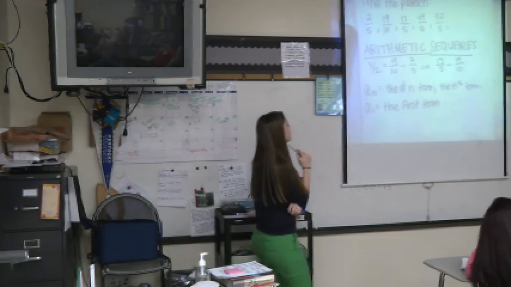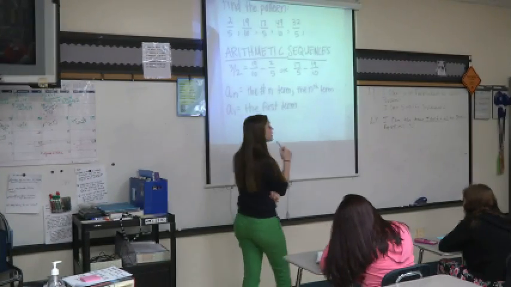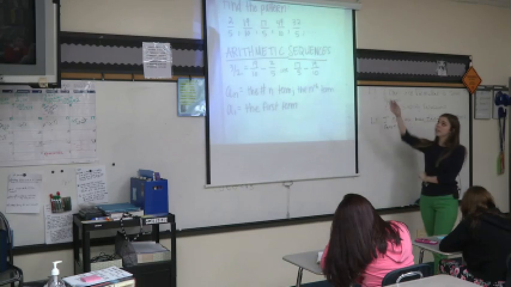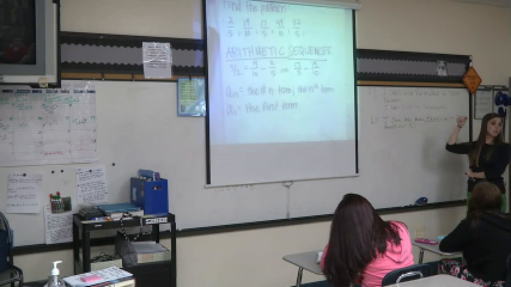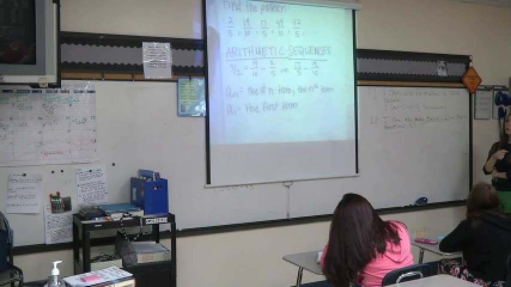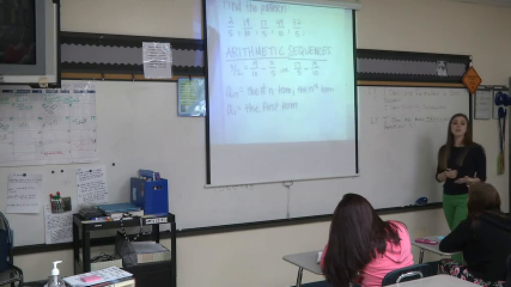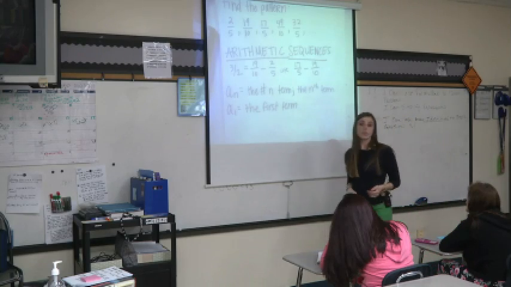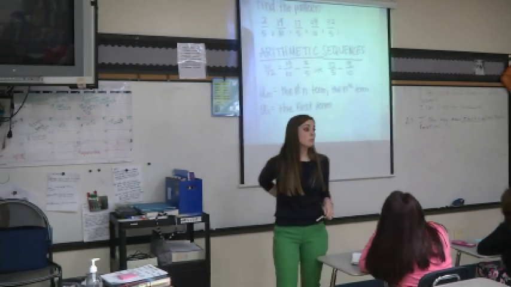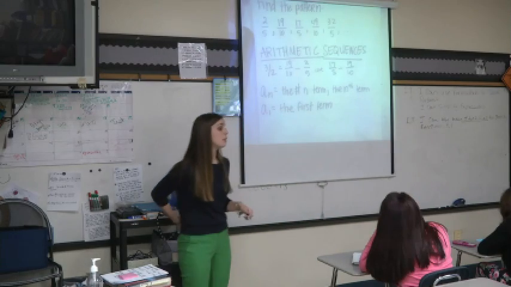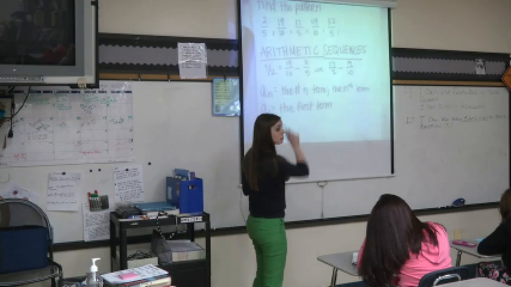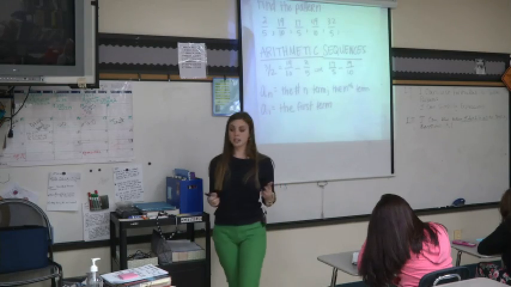Let's see, what if I ask you what is a sub 4? It's the fourth term, and in our example it's 49 over 10. So you just go to the beginning and you count 4 terms out. Okay, what is the fifth term? What would be the notation for the fifth term? A sub 5, and what would be the value? 32 fifths. You guys got it. Great.